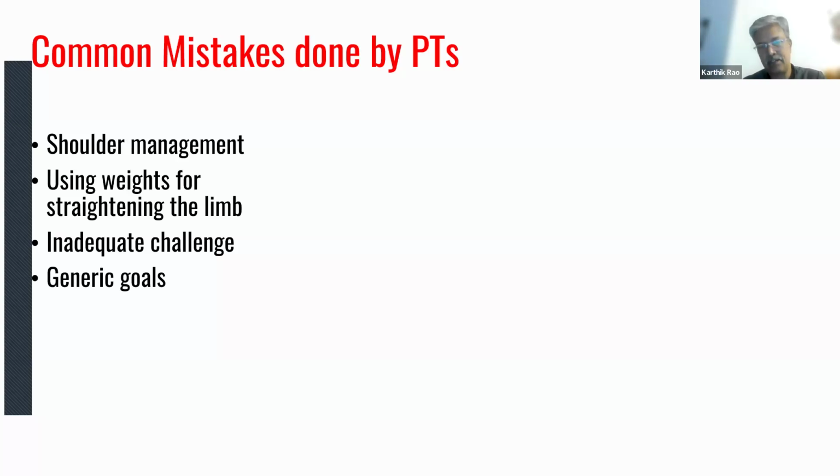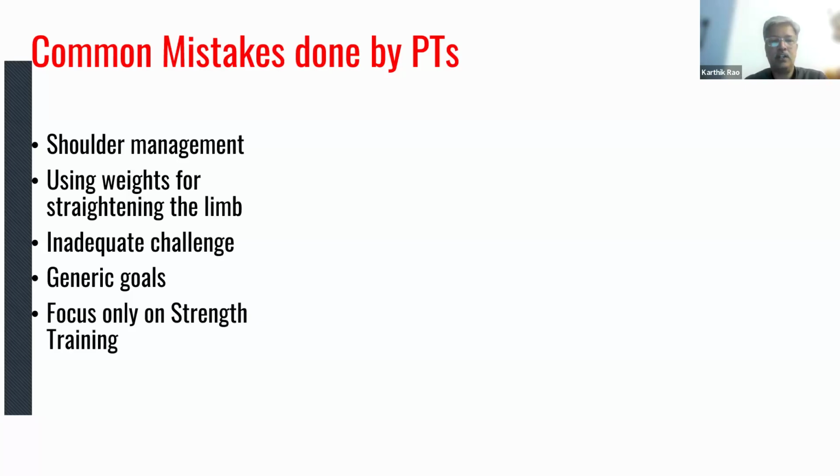But we discussed that when you have a goal, be very specific, that I would want the person to be able to stand for 30 seconds or to walk 10 steps, right? So when you have a measurable goal, it becomes easy for everyone concerned. It becomes easy for the patient to understand, for the caregiver, and for you as a therapist. And if you're transferring this patient to another therapist, they also understand this is the goal that I'm working towards. And at the end of that predefined period, whether it is 1 month or 3 months, you will know whether the goal has been achieved or not.